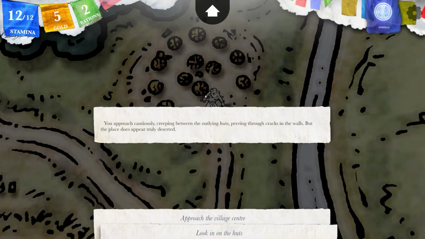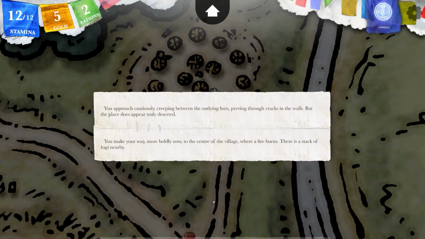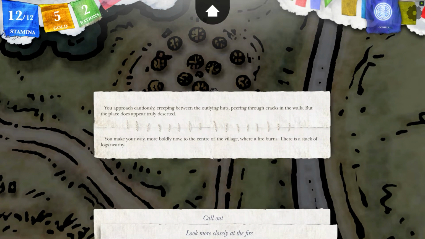You approach cautiously, creeping between the outlying huts, peering through cracks in the walls, but the place does not appear truly deserted. Yeah, we'll move to the centre. You make your way more boldly now, to the centre of the village where a fire burns. There is a stack of logs nearby. You take a look at the fire.